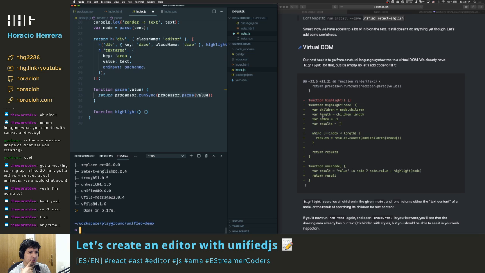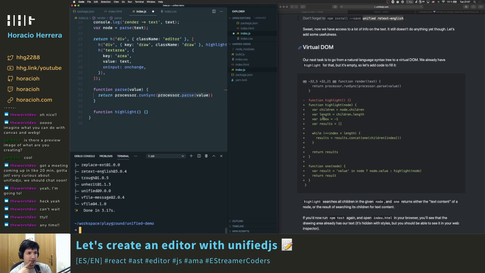Children, no children, length, const, var index -1, then results is an empty array. Then while index +1 is smaller than the length of the children, we're gonna concat all the children with one. What the hell is one?